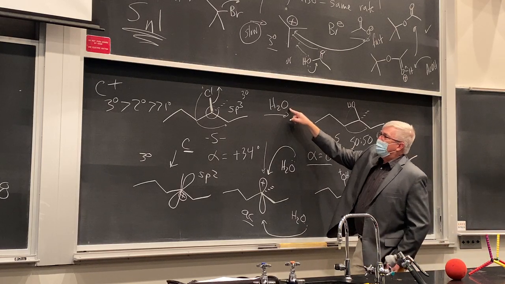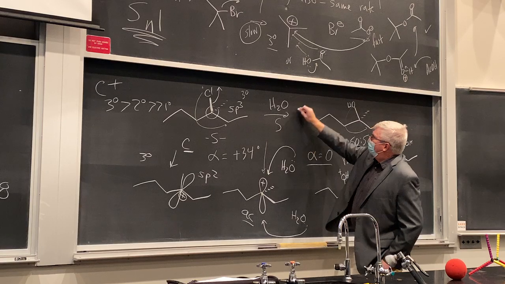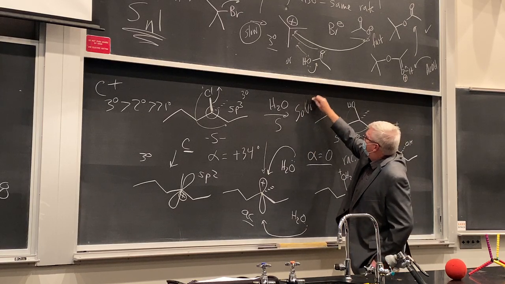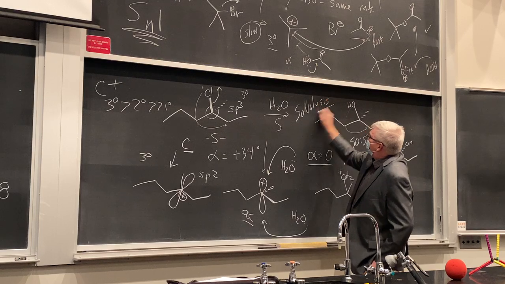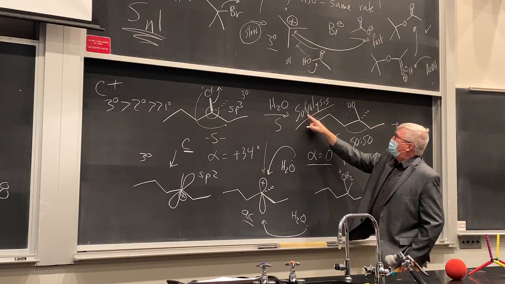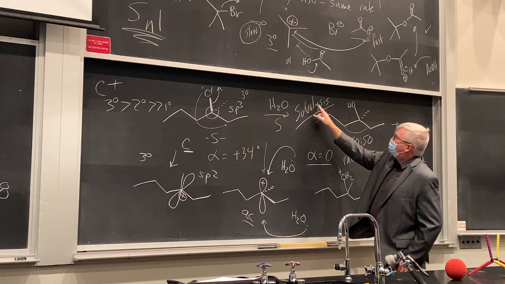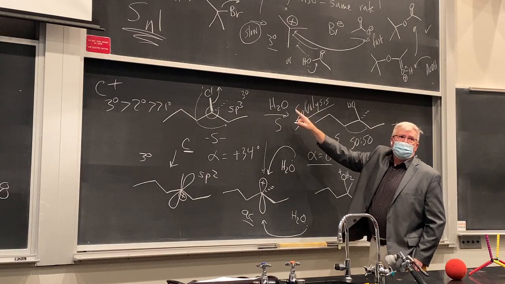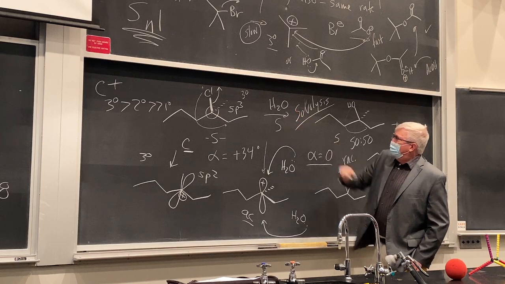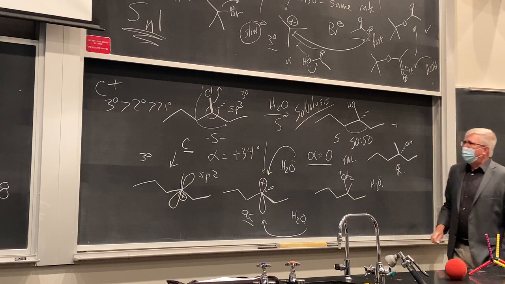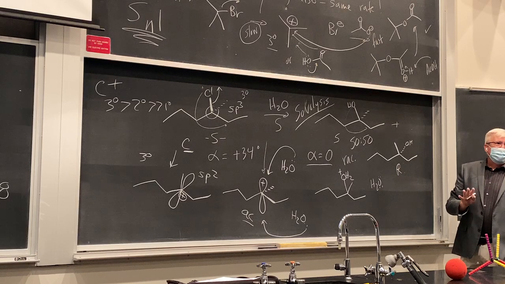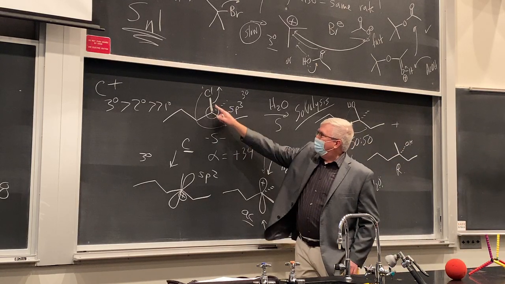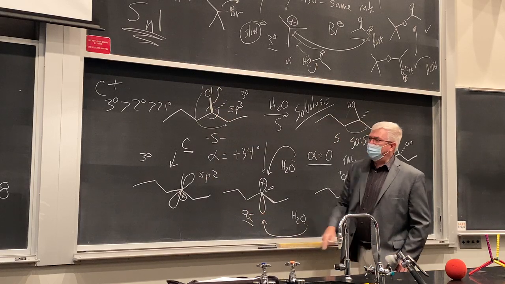large excess of water. It is the solvent after all. Sometimes these are called solvolysis reactions. Solvolysis is solvent. So solvolysis reactions break a bond and put water on a substrate, okay? So large excess of the nucleophile in this case, that's not part of the rate determining step. This is the slow step right here, right? Loss of the chloride once it gets into polarity.